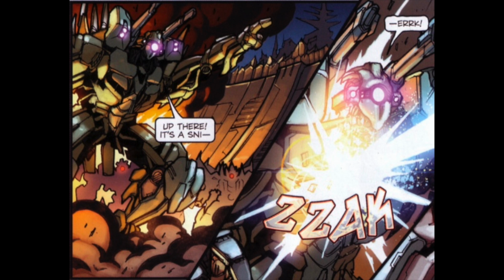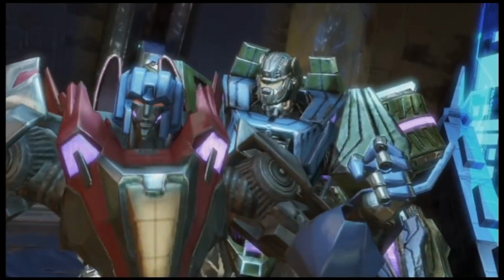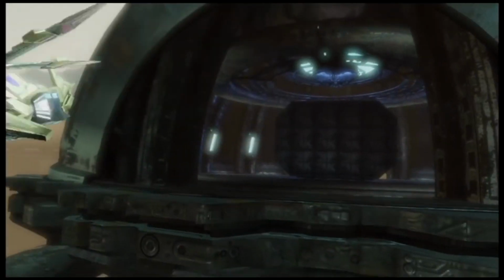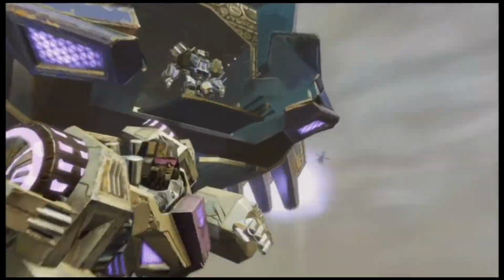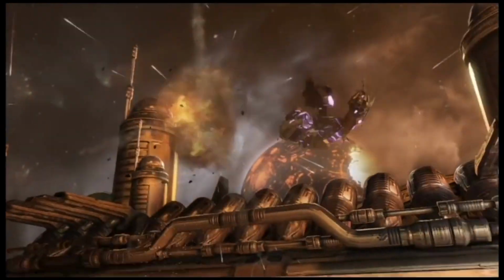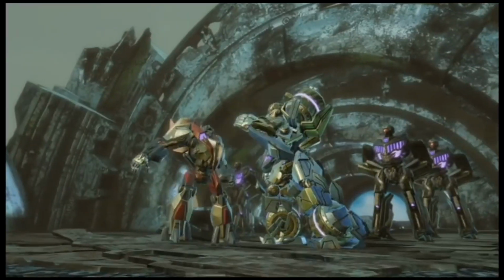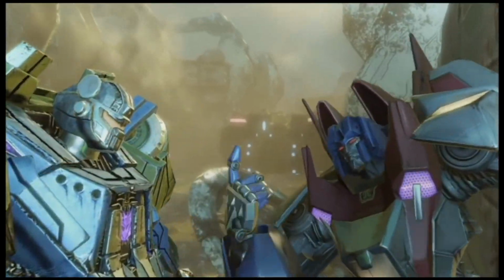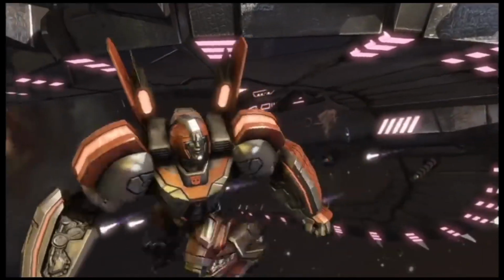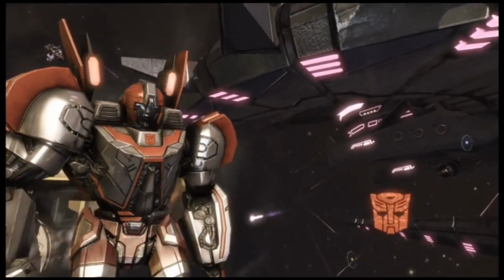Vortex was in the IDW movie comics and was killed off. In the Cybertron games, the 5 original Combaticons were all playable characters and combined into Bruticus, which was thrown into space, and it is unknown what happened to them. Due to all these appearances, Bruticus deserves the number 1 spot on this list.